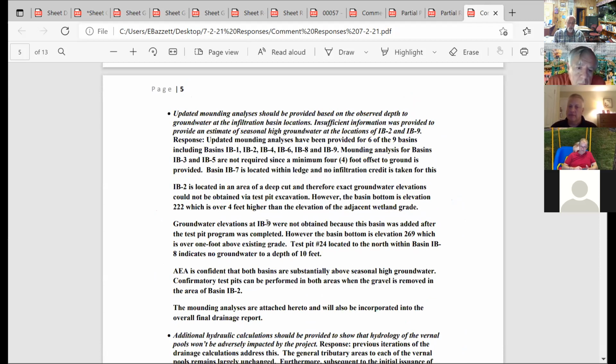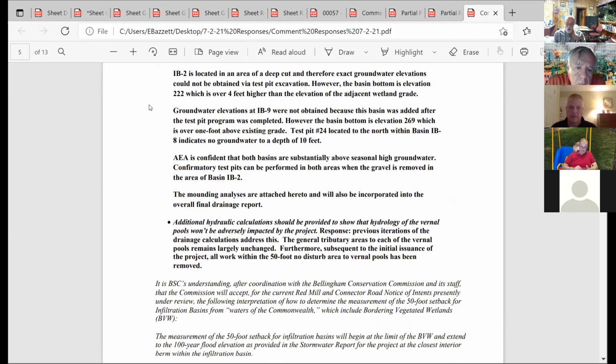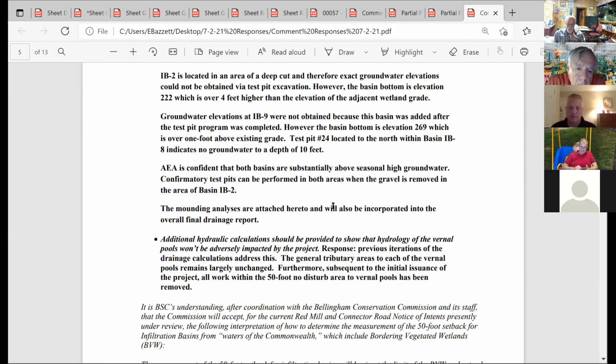And right below that, there's a bulleted item. Additional hydraulic calculations should be provided to show that the hydrology of the vernal pools won't be adversely impacted. I don't think we're concerned so much about direct surface impacts, but I'm thinking aloud. It seemed that those areas were either already in groundwater or were possibly on perched soil. Correct. So the concern was if too much material is removed in the surrounding area, could we interrupt the subsurface hydrological flow? It's something you can monitor in a condition, but due to the fact that we kept all of the activities 50 feet away from it, I don't anticipate any negative impact.